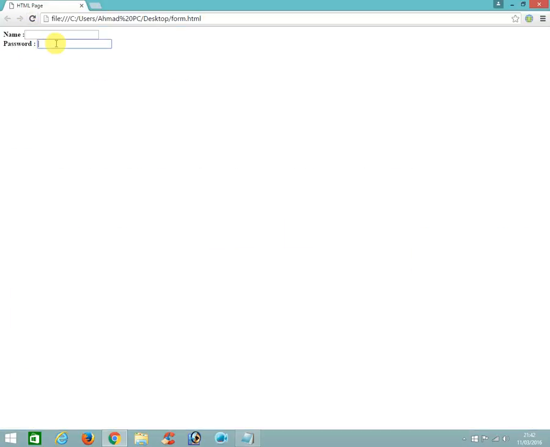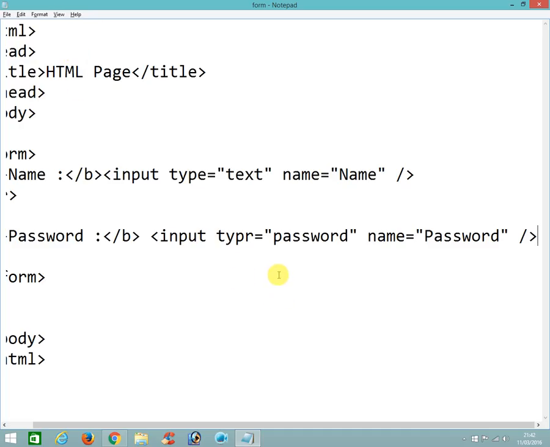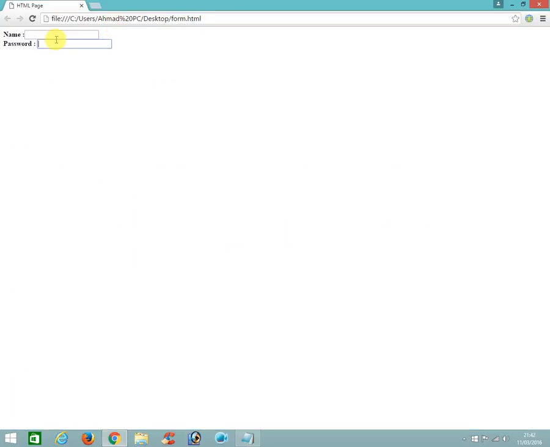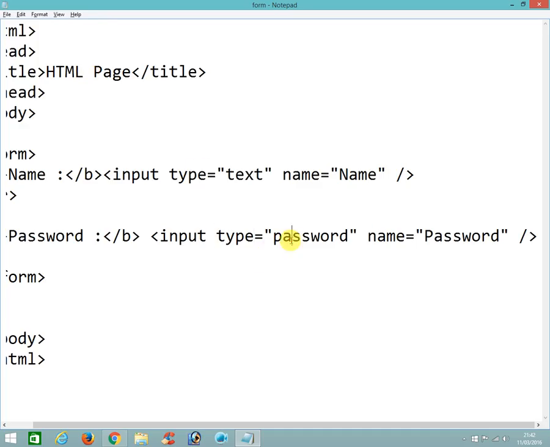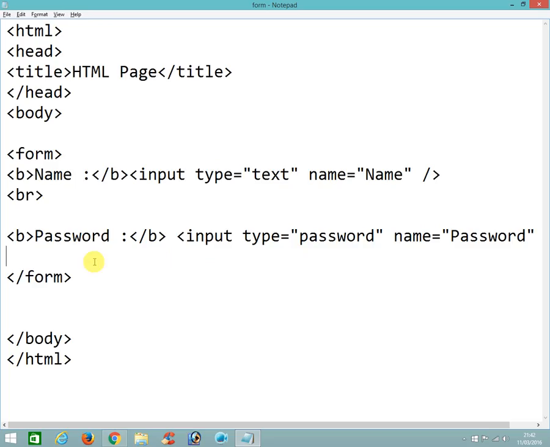Here we go. Sorry, here is a mistake. The text will appear like a password for input type password.